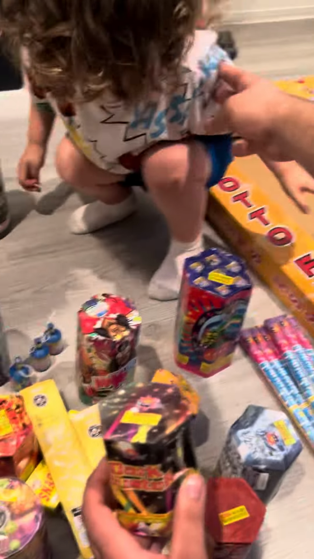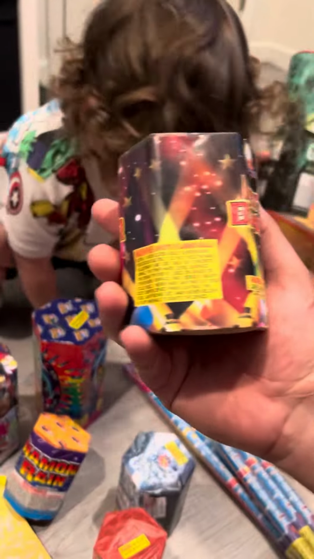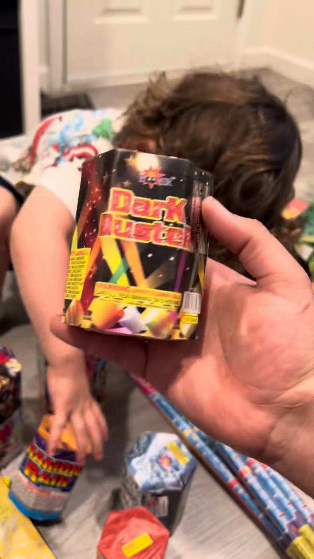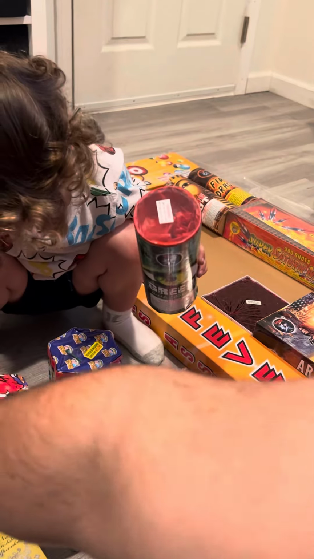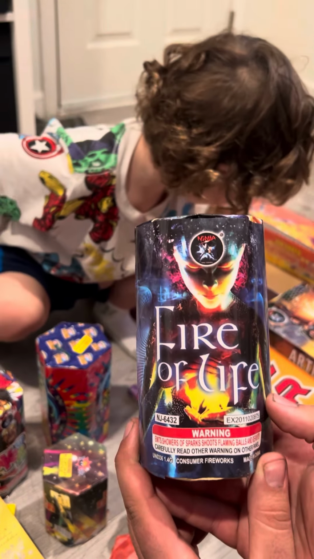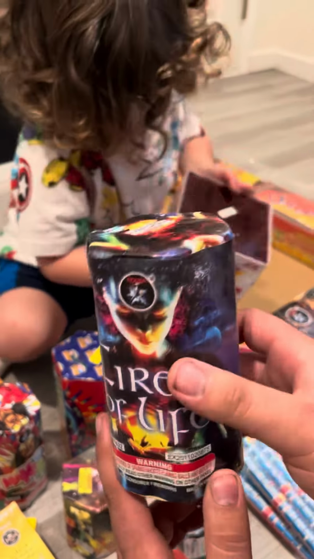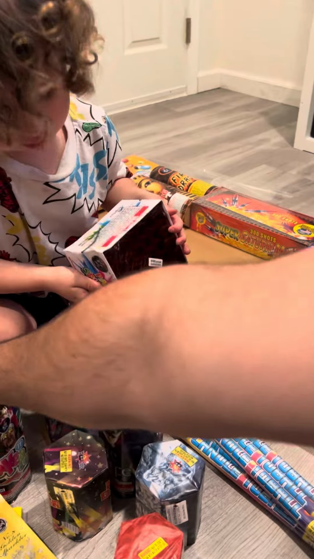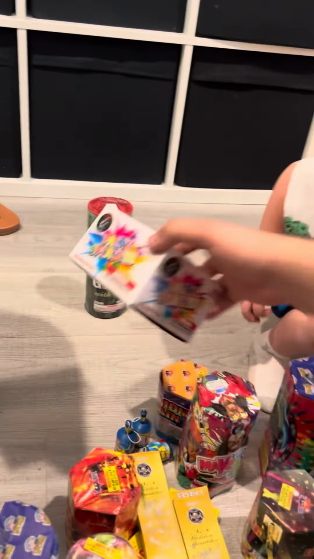Let me see. It's going too fast. It comes with Dark Buster. I think this is a 7-shot comet cake as well. Fire of Life. This is a hybrid. Which other one? Which ones did I miss? He's pulling them out too fast.